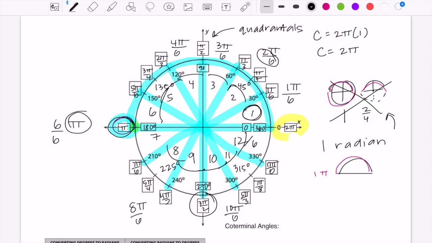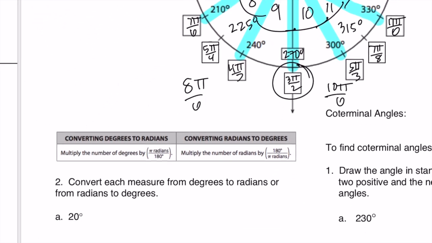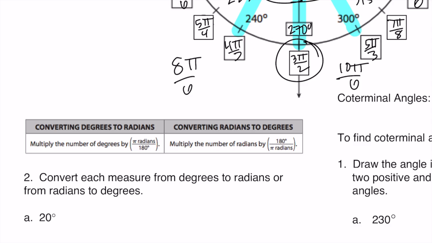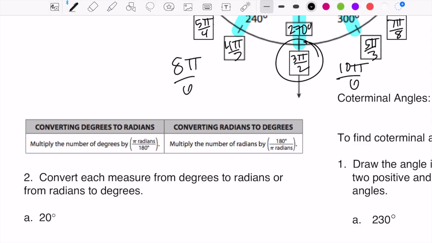Okay, so you will get so comfortable with those measurements, and I will help you with that, but you will have to know those. So if it's tricky in the beginning, we do have a conversion, and the conversion is right here. It says if you want to go from degrees to radians, you just multiply by pi over 180. And then some students in the past have said, Miss Wolkin, but isn't it 2 pi divided by 360 is the ratio?